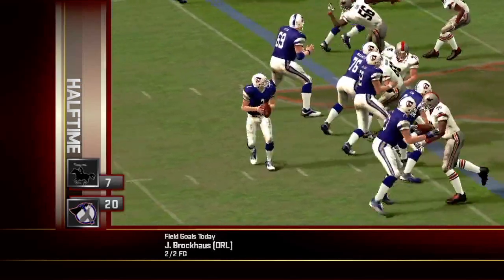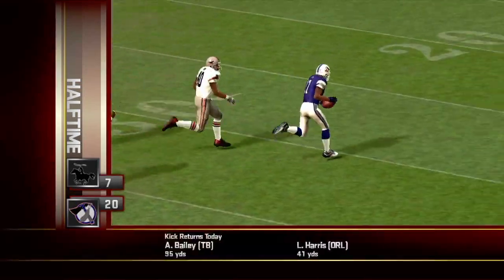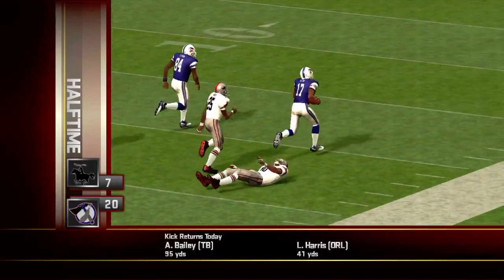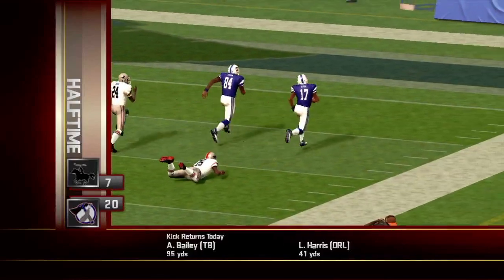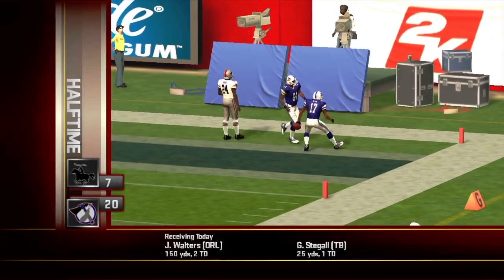Now early in the second quarter, the ball at their own 40. Walters was definitely a key player as he was able to work his way open for a big one here. A 59-yard touchdown for the home team.